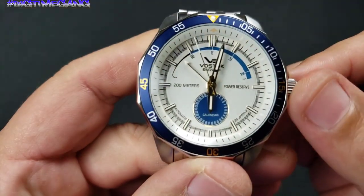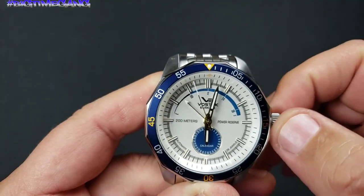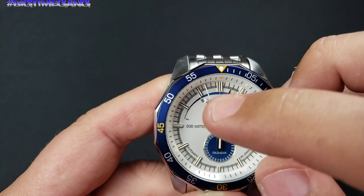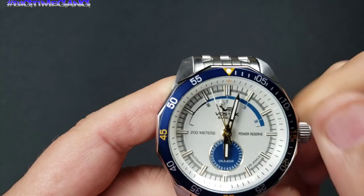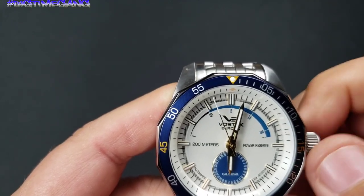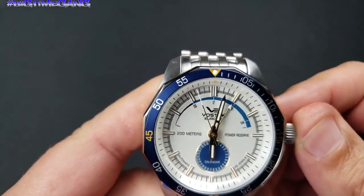So let's wind it up. And let's check out that power reserve function. So here we go. Unscrew the crown. We do have Super Luminova on the dial as well. Or the indices, not the dial itself. Indices and hands. You can see that power reserve up here, that needle, moving as I wind it. We'll get it to that 24 hours.